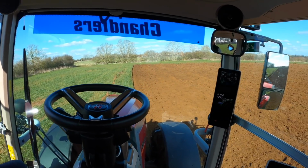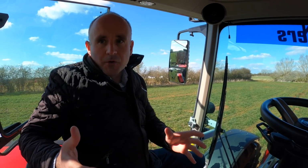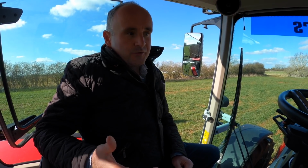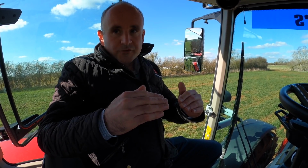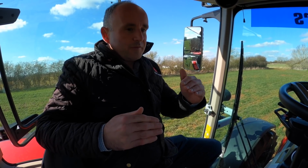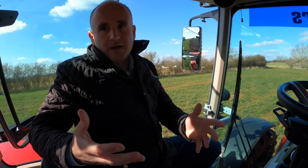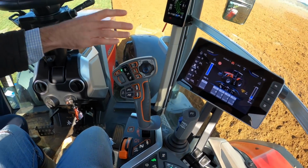On this tractor we have gone away from the 6-pillar, which has been common on MF tractors for a good period of time. This particular version is the exclusive spec. On most of our tractors we have 3 different spec levels, a bit like cars do: essential, efficient and exclusive, and the higher up you go, the more spec you get within the tractor, mainly within the cab. So exclusive spec has the Datatronic screen.